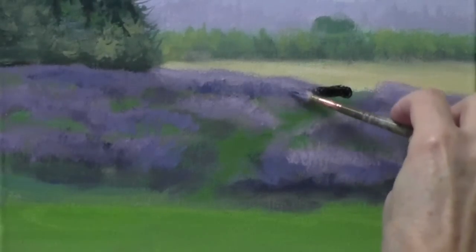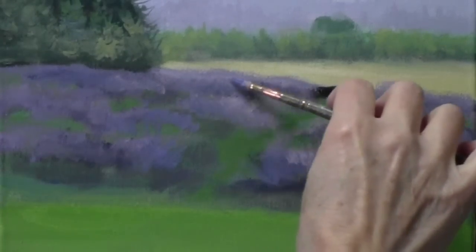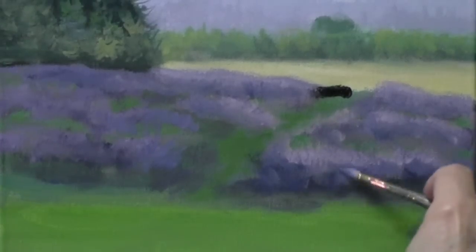I love this part of the painting where you can just play with the details and create some interesting effects and it's easy and it's not stressful because whatever you do, you can come back and change it if you want to.